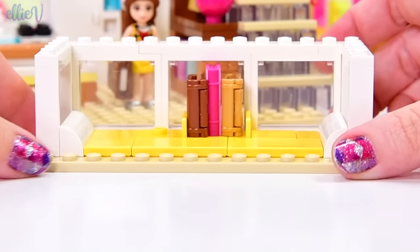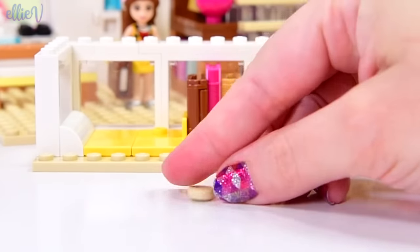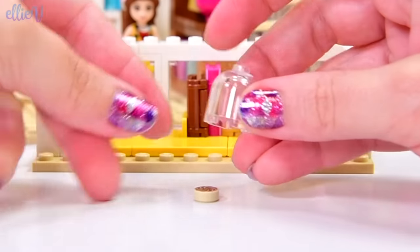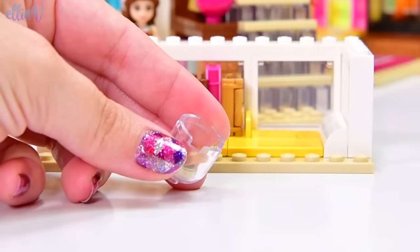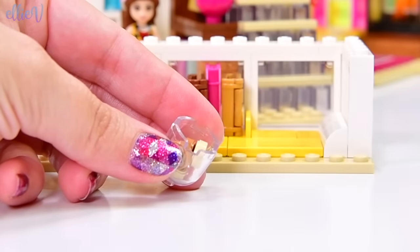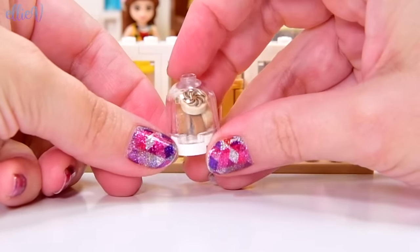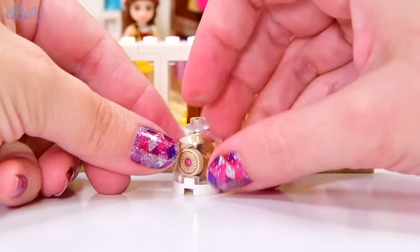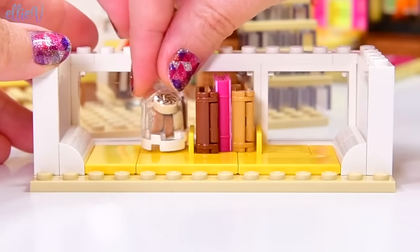Over here on this stud, you know what you need when you're reading? You need cookies. So she's going to have a little barrel of cookies, or a cookie jar. That's kind of an upside down cookie jar. But the cookie jar actually never makes its way back to the kitchen. This is her cookie assortment, her deluxe cookie assortment. It's got all different types of cookies in here. And it lives in here in the sunroom, in the reading sunroom.